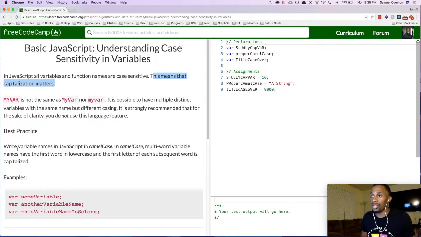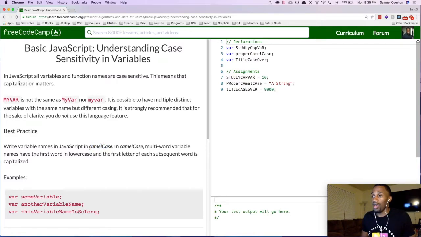So the best practice, or what is widely used in JavaScript, is camel case. And camel case is exactly how this looks.